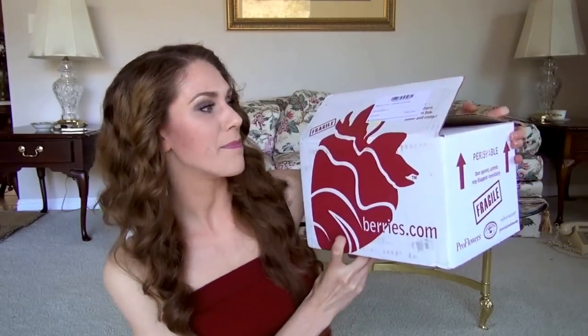The very last thing I have is really exciting — I heard about it on the radio. It came packaged like this: it said berries.com and it said fragile. I originally heard about this on the radio and I was like, no way! This is if you really appreciate someone and do want to spend a little bit more money to really make a statement, and you don't want to just send flowers. I would rather get chocolate strawberries delivered to my door than flowers.